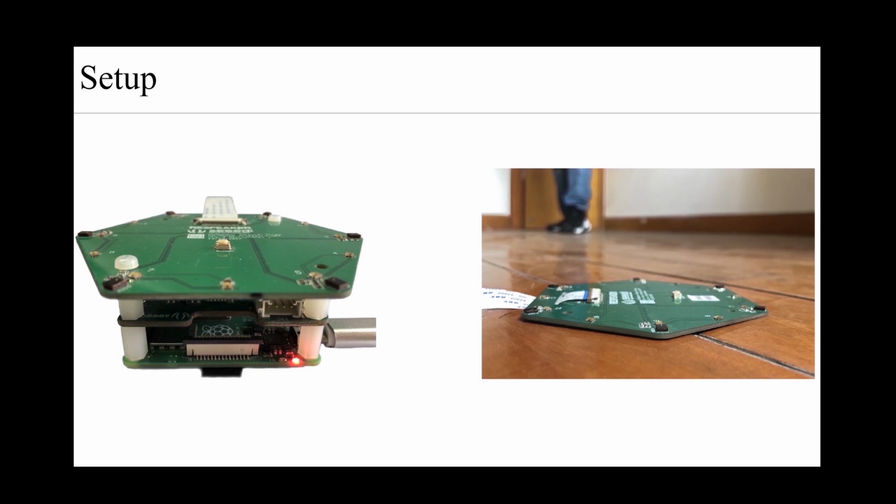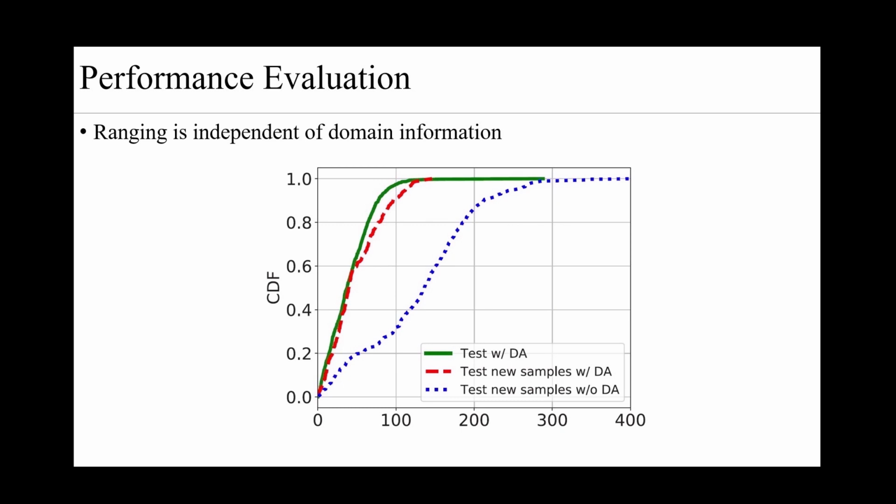The green curve plots the ranging performance under different environments with domain adaptation, while the blue one is without. It is observable that domain adversarial training can improve cross-domain ranging performance. Meanwhile, when we apply captured data from other environments that have never participated in the training process, we can also achieve adequate ranging performance. As we can see from the figure, the red curve shows the ranging performance with new samples that have not participated in the training process. It has similar performance to the green one.